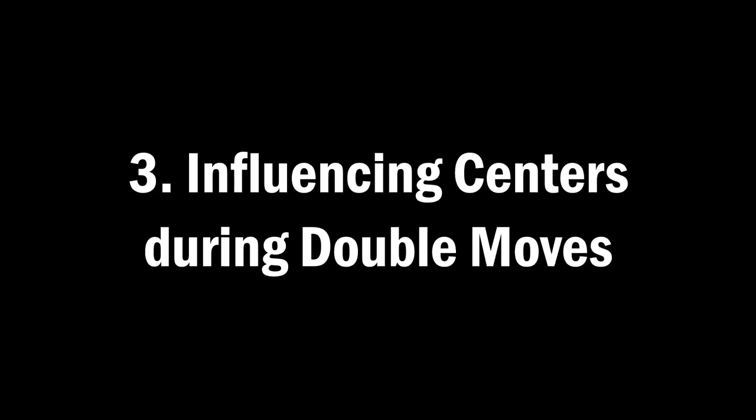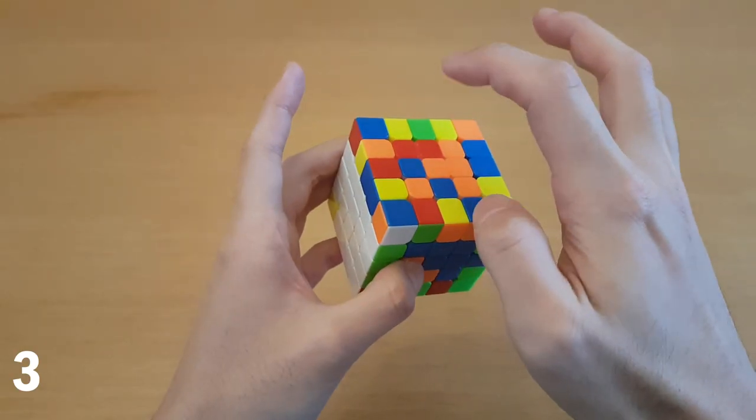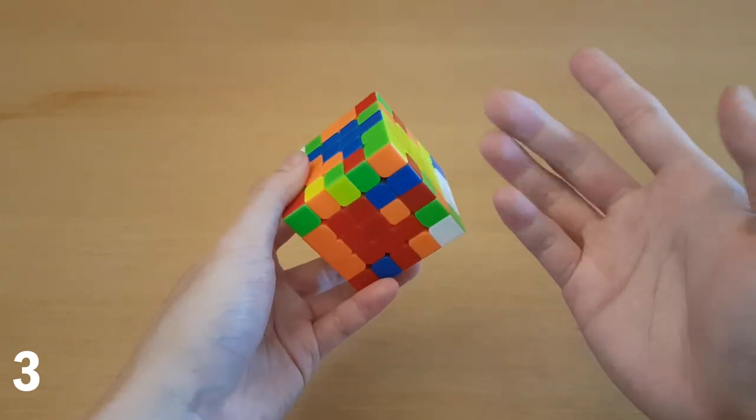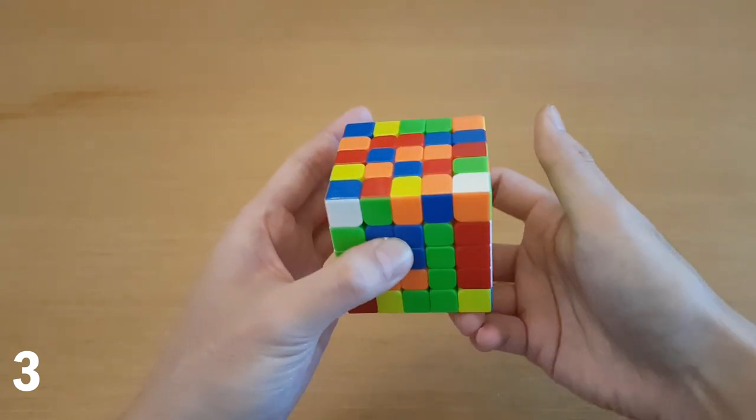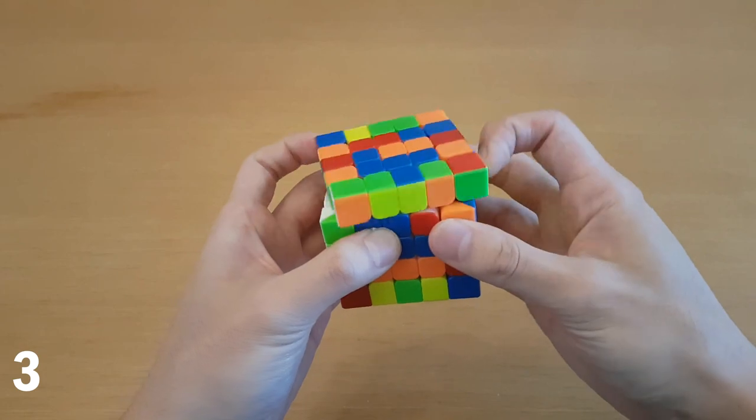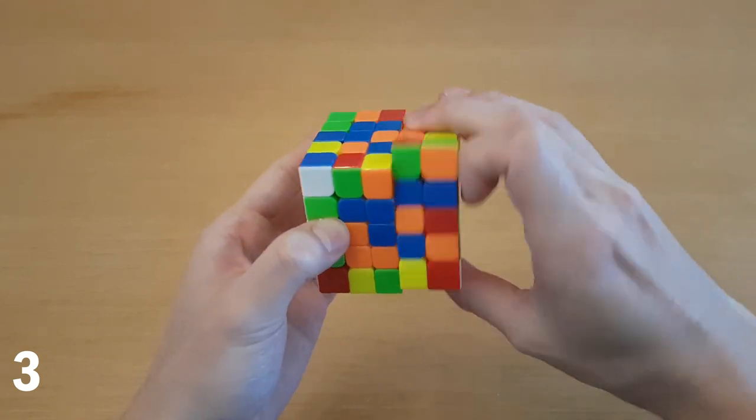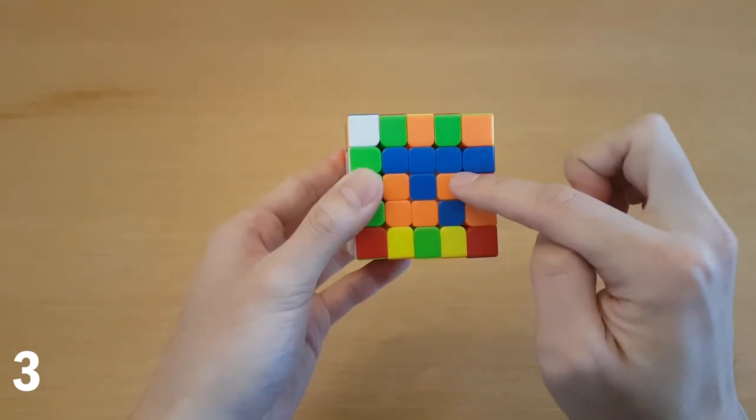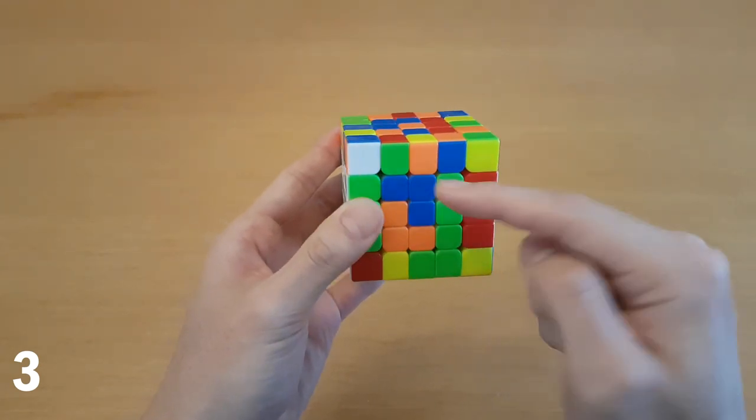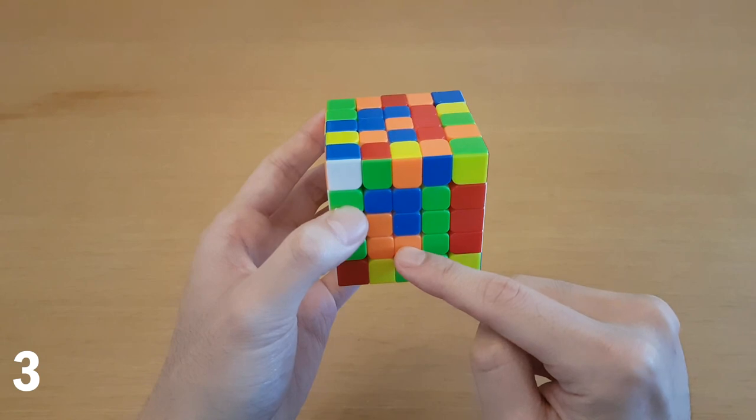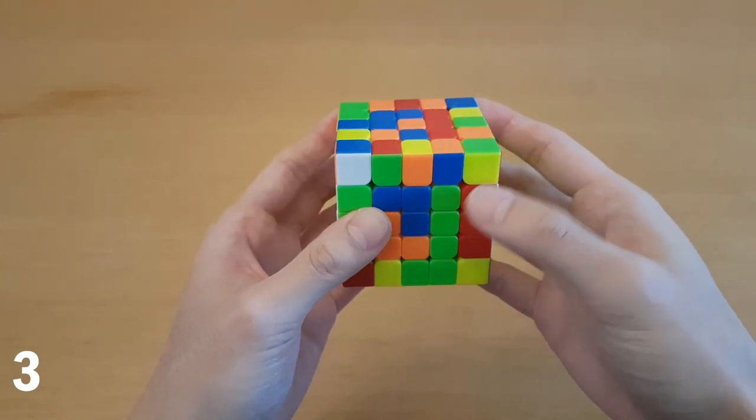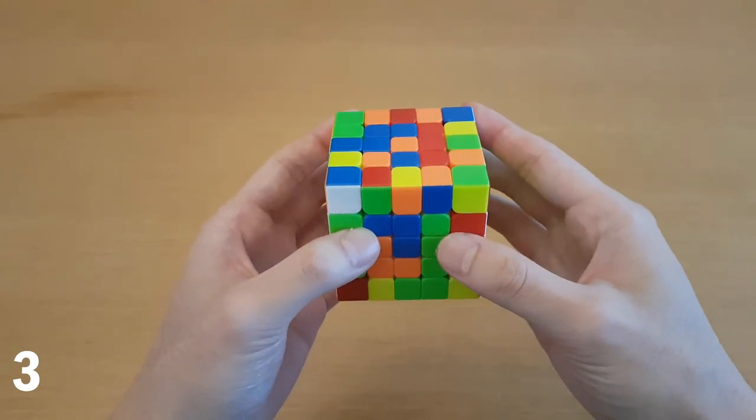Number three, influence centers during double turns. First of all, similar example to before this red one, this red one, how is it solved with R U? So like this. Now once you've paired them all up, if you come back like this, there's not much of a guarantee of what happens here, especially if you just see this. If I saw a bar, I would say that's great. I don't really need to do anything in particular, but if I see this, then I kind of want to make it something better.